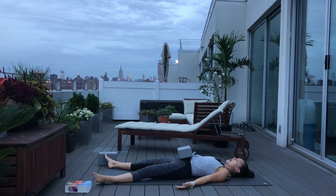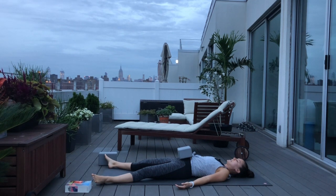And then close the eyes. Allow your body to be heavy on your mat. And allow yourself to fully surrender, to fully relax in our final resting pose of Shavasana.